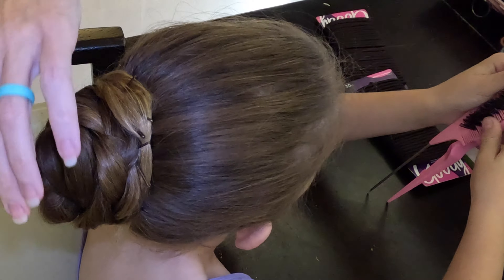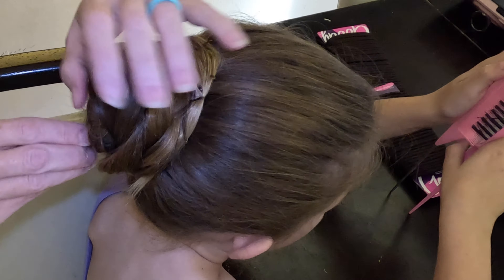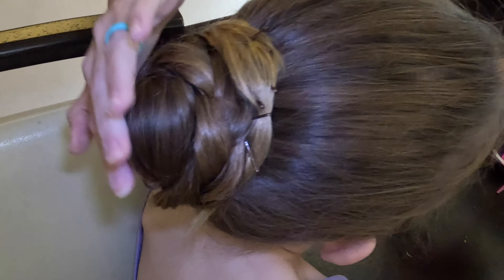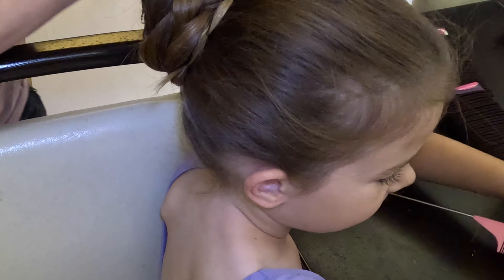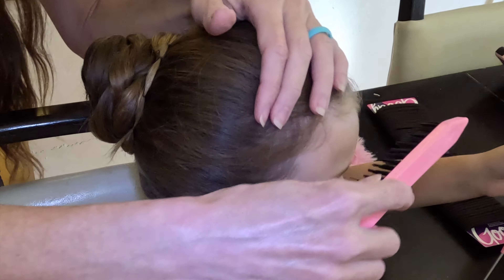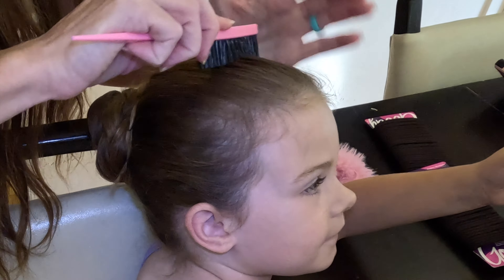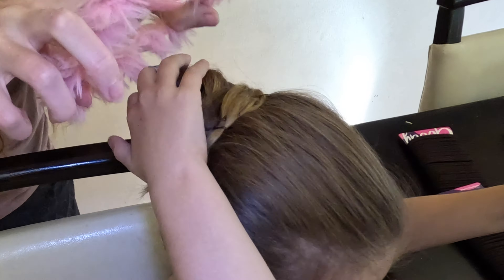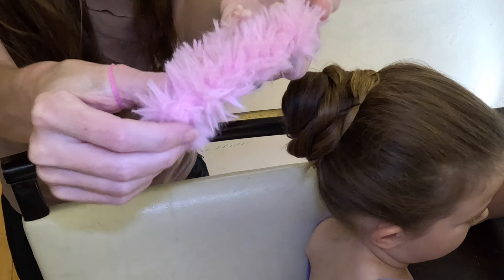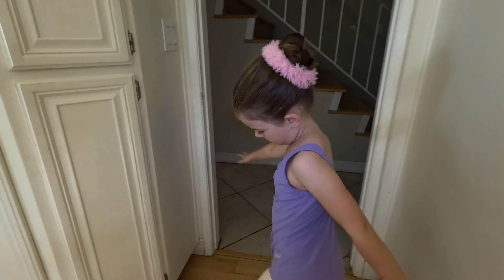Can you put like a colorful scrunchie? Yeah, let's do a colorful scrunchie. This is sticking up a little bit more than I'd like so I'm just going to do a bobby pin to stick that in there. Okay, I think that looks pretty good — you can see a ton of bobby pins in there, but we're going to finish it off with a colorful scrunchie. These furry scrunchies are so cute. We put one around her hair — it kind of hides all the bobby pins and she's ready for ballet class.